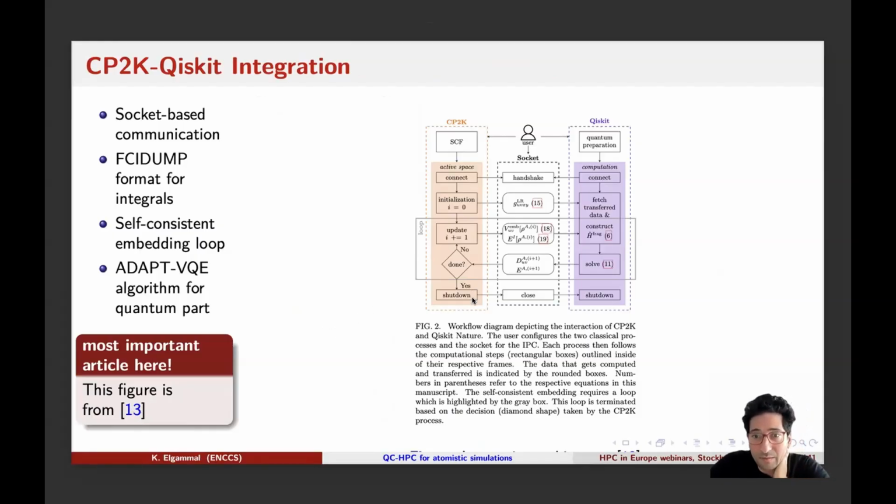This is a little detail, but you can go to this reference over here, where they invented a nice handshake solution, or socket-based communication, between Qiskit and CP2K. It's very interesting to learn about. Somewhere here I already referred to the code that can integrate both of them. It integrates a library called Qiskit Nature with CP2K, and I made a clone of it and put it there somewhere. You need to update it if you are using the 1.x version of Qiskit.